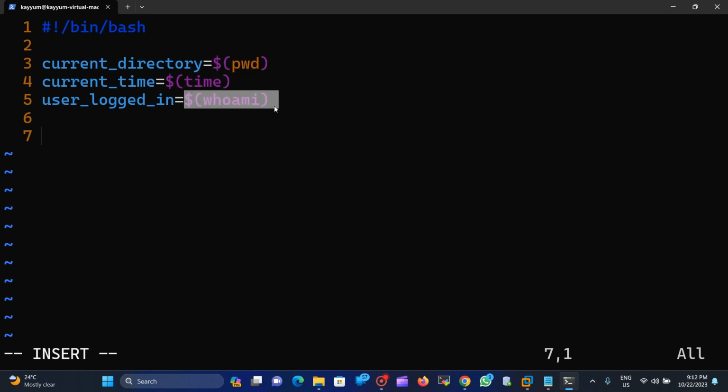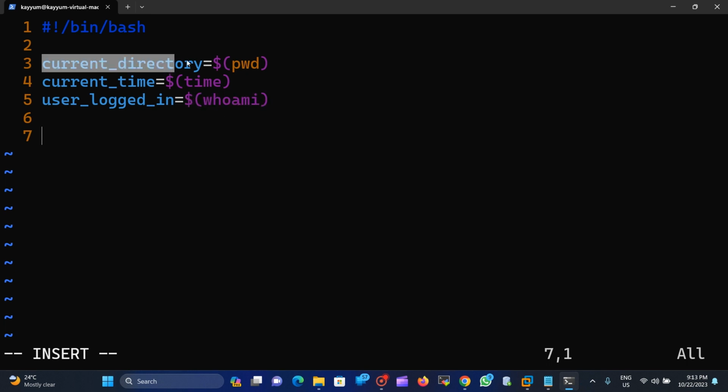And I have mentioned the commands inside these round braces, right? So guys, if you want to use your Linux commands inside the shell script, you need to mention them inside this dollar round braces. So these are not variables, these are commands, so that's why we are using round braces. If these were variables, like current directory is a variable, current time is also a variable, user logged in is also a variable, but these are not variables, these are commands, so that's why we have mentioned them inside the round braces.